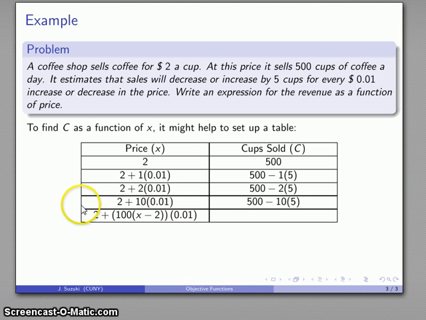Now let's take a look at how we go from left column to right column. The first thing to notice: everything has a 500, everything has a 5, and the coefficient of 5 is the same thing as the coefficient of 0.01. That says that what should go here, if we want to be consistent, should be 500 minus the thing in front of 0.01 times 5. Everything has a 500, everything has a 5, and the thing in front of the 5 is the same as the thing in front of the 0.01. And there's my function.